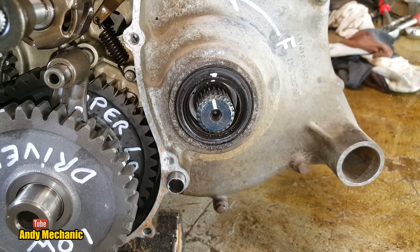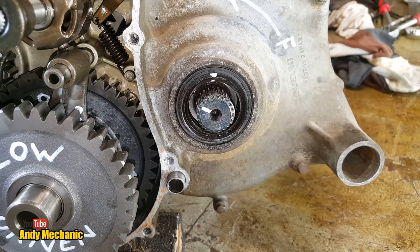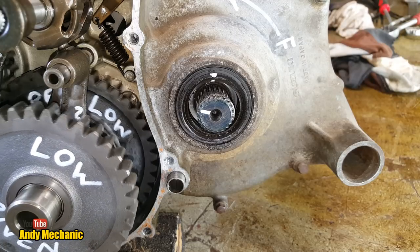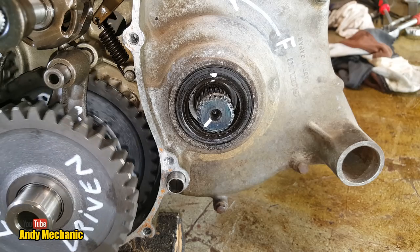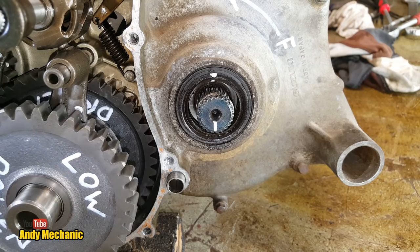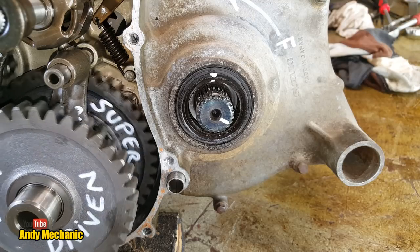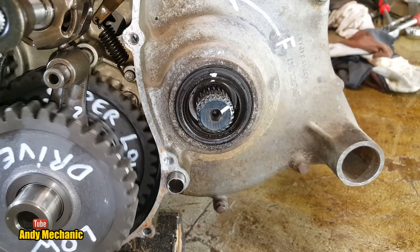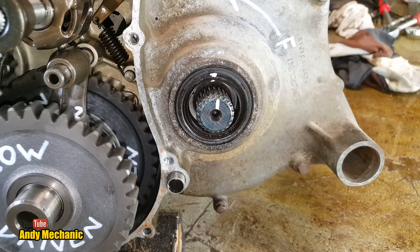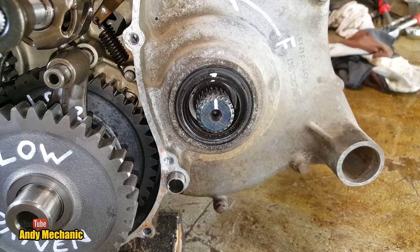Now, am I going the right way? Are we going forwards or backwards? We are. Okay. One, two, three, four, five. Golly. Six, seven, eight, nine, ten. Where are we at now? 11, 12, 13, 14, 16, 17, 18, 19, 20. Holy moly. 21, 22, 23, 24, 25, 26, 27, 28, 30, 31, 32, 33. Ooh, are we there? Ooh, we've gone too far. We've gone back one. 32. Wow. 1 to 32 ratio.